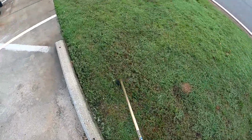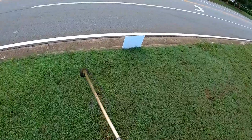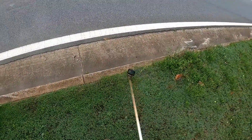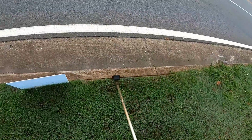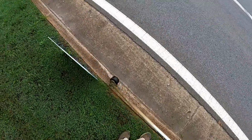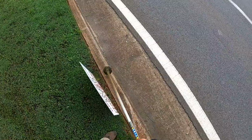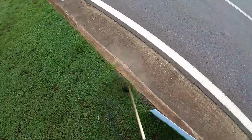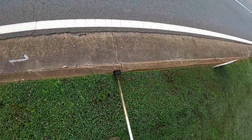The other day, one of my customers down by the seawall had a new seawall put in, and they had a silt fence. Oh yeah. See this sign right here? That's not even a sign put in by the people that have this building. It's just a random sign that someone stuck in there. I don't know why people do that. I guess they're trying to get that business, right?